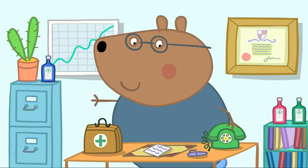Let's start the race. Three times round the garden. Ready? Steady? Go! And they're off. Come on, George! That's the end of lap one and George is in the lead. What's all this noise out here? I'm trying to watch television. We're having a race, Granny. That's the end of lap two, and George is still in the lead.